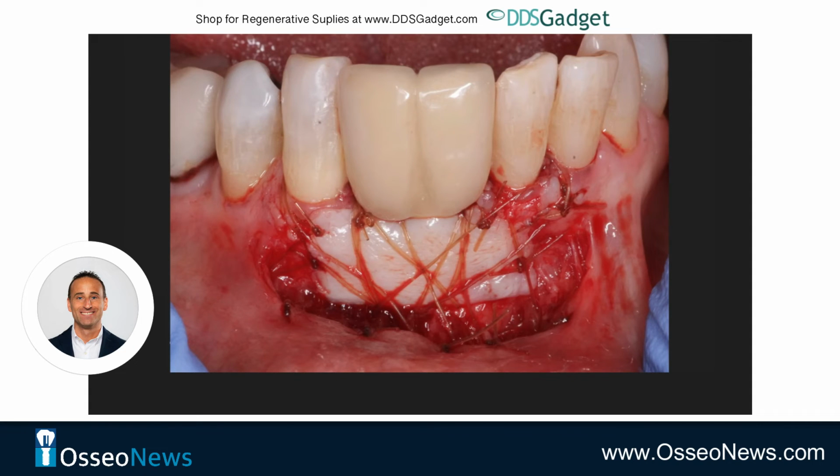Once you place the graft on the recipient bed, you just need to ensure that you have total graft stability, no mobility at all. What I typically do is I'll place a few interrupted sutures at the coronal aspect, and then I'm going to use a continuous mattress suture over the graft as much as I need to in order to ensure good stability, because if the graft is mobile and it moves during the initial healing, then it will fail.